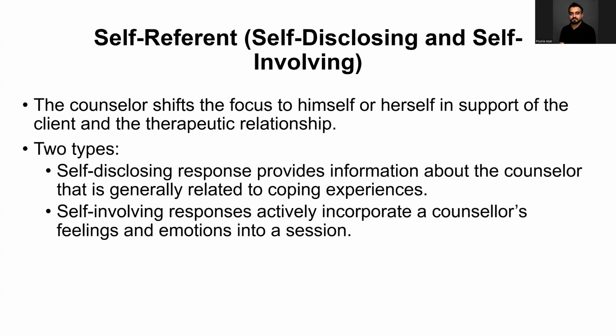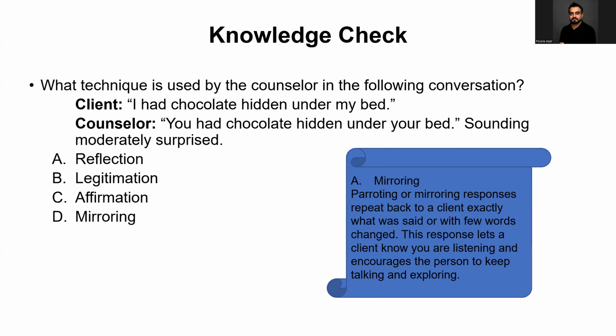We can also have self-referent or self-disclosing and self-involving responses. So the counselors, such as us, can shift the focus to ourselves in support of the client and the therapeutic relationship. So we have two types of self-referent, or self-disclosing, or self-involving. Self-disclosing response provides information about the counselor that is generally related to coping experience. Self-involving responses actively incorporate a counselor's feelings and emotions into a session.